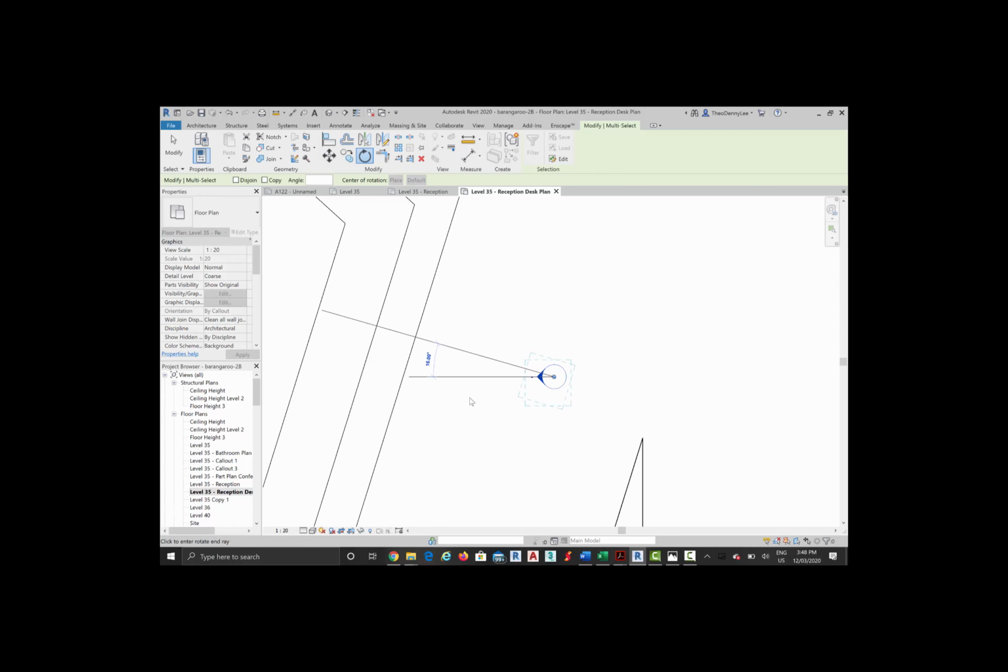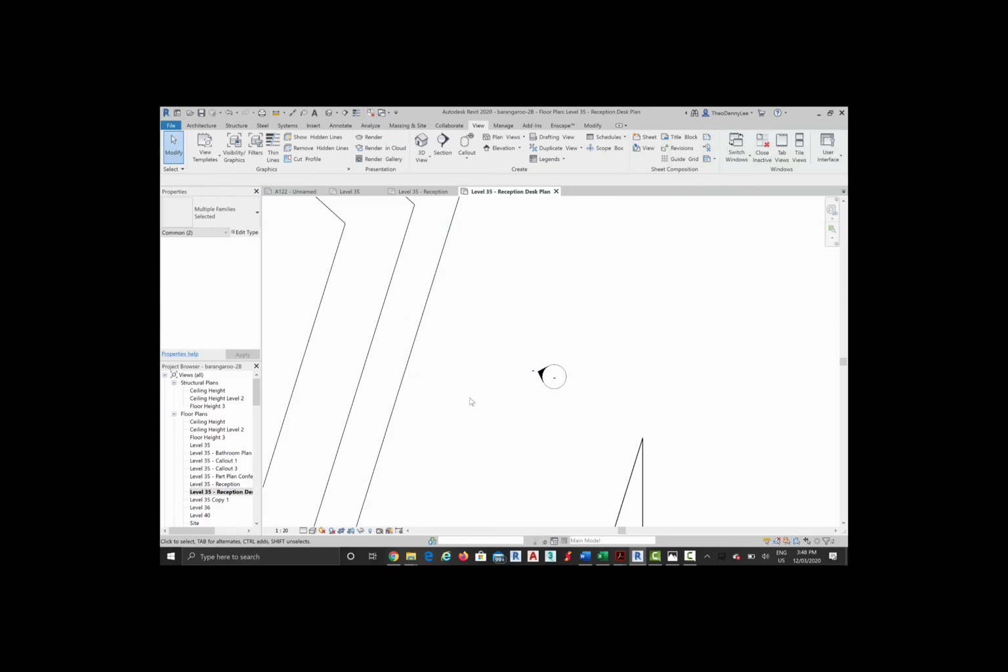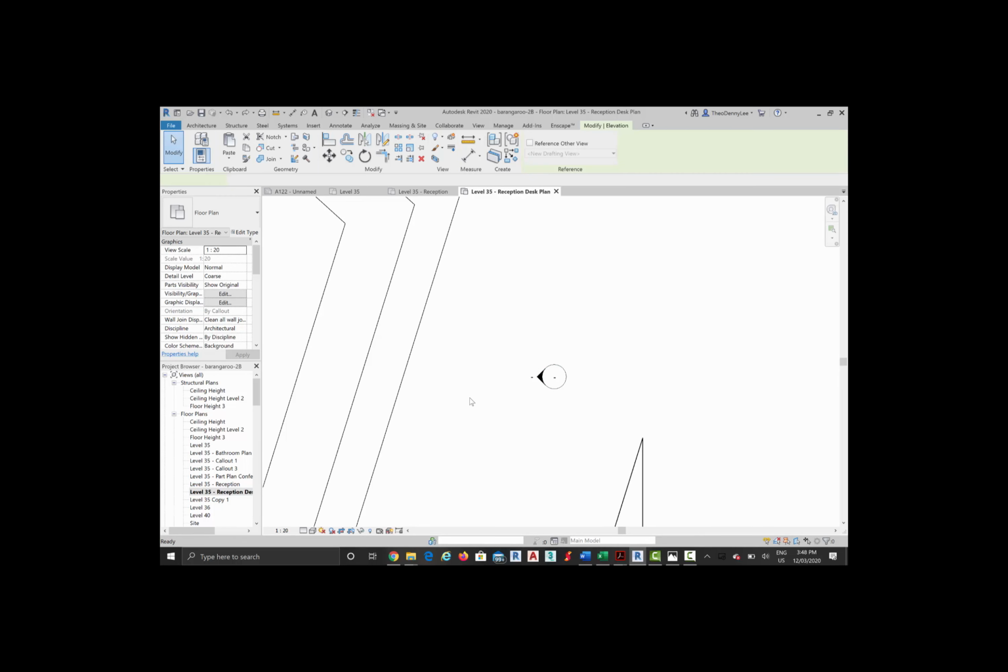Right, so that does work, and you can get it to snap to the angle of the unit, which should work if I can get the snaps to come up. But that's a bit arbitrary. If I spent some time, then probably I could get it to snap. But what I'm going to do instead is go and make another elevation.